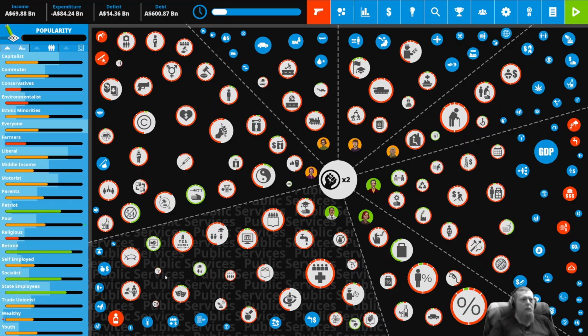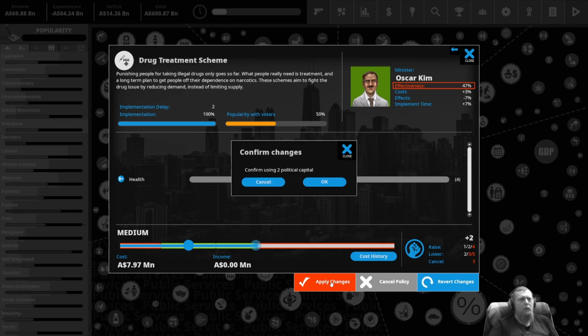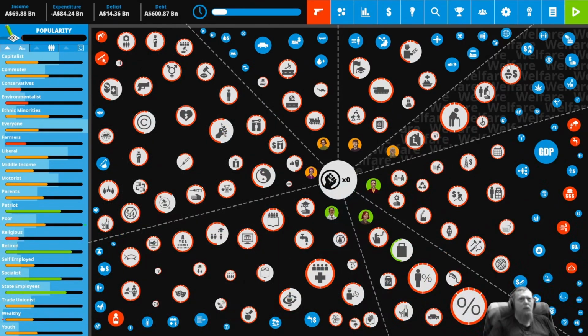What about these little ones? These little ones probably don't cost us very much. They don't. Drug treatment scheme. We'll have some of that. It's minimal cost. And that uses up our political capital that we've got this quarter. Yes, and we can go to the next turn.